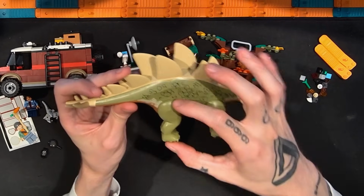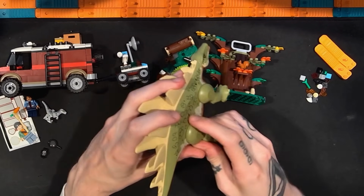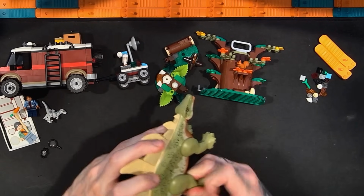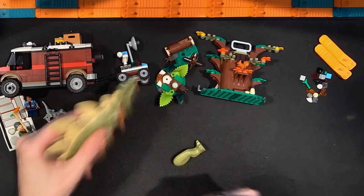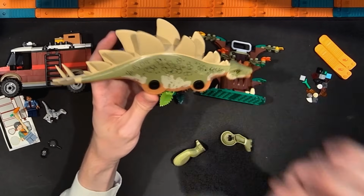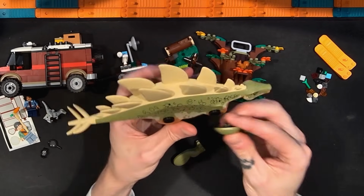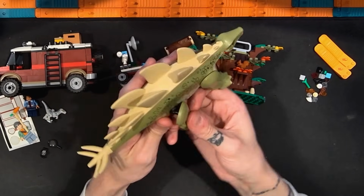The hind legs are longer, and the place where you connect them seems like it's a little bit higher at the rear. If I can take these off, it may not actually be that they're high, but I think they are. Yeah, there's a difference in height here. So it does have that forward lean, which is maybe useful, maybe also not.